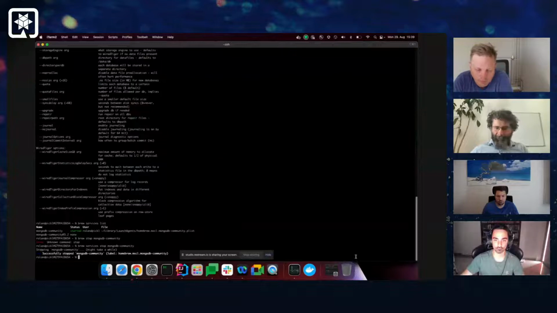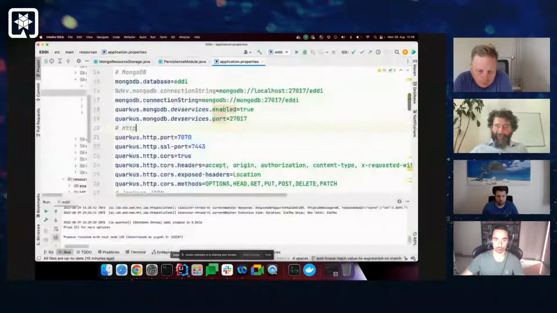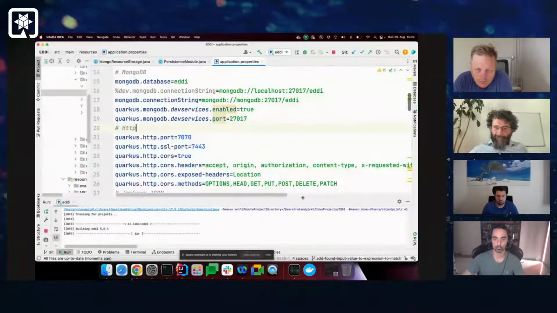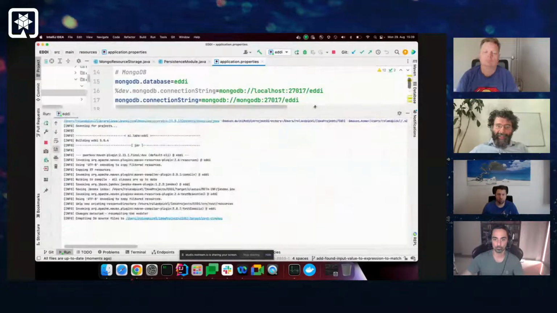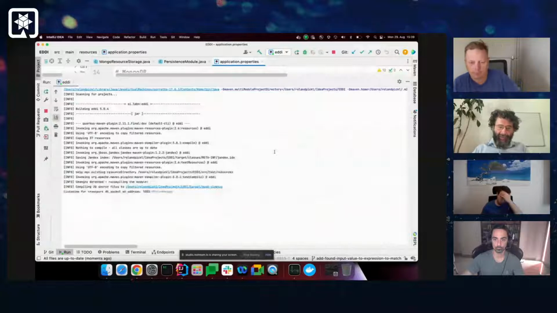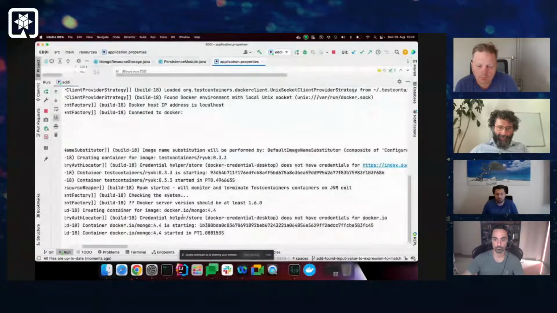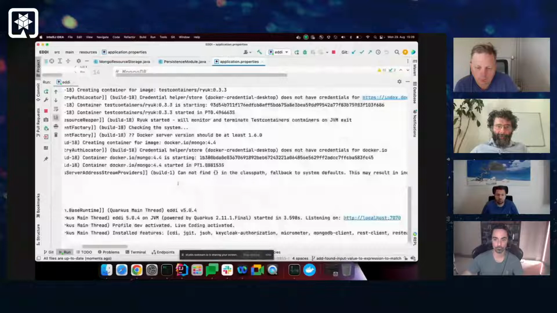You see, I've just stopped my standard Mongo instance, and the only thing I need to do is press play, and then you can just see it starting up a MongoDB, and it is connected.